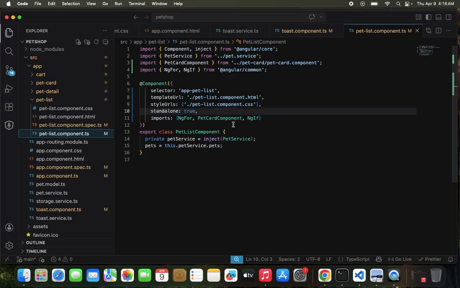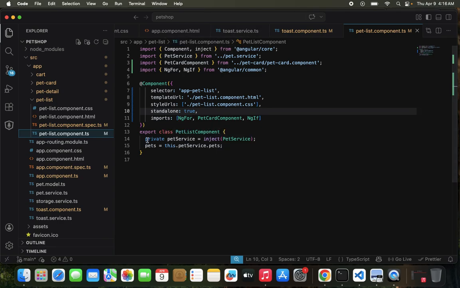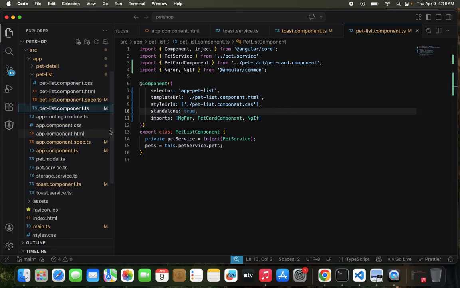So whatever components we need inside another component are going to be imported inside the imports array. Each component is now standalone, unlike before when we had a monolithic architecture where all our components were imported inside the declarations array in our app.module.ts, that is, in our root module. That's the traditional NgModule.